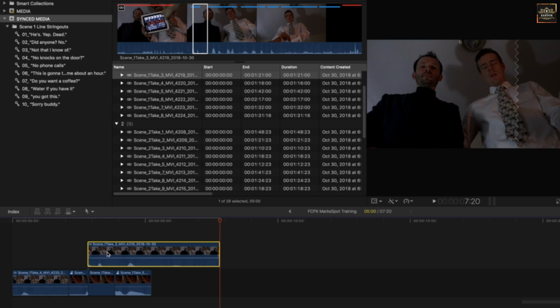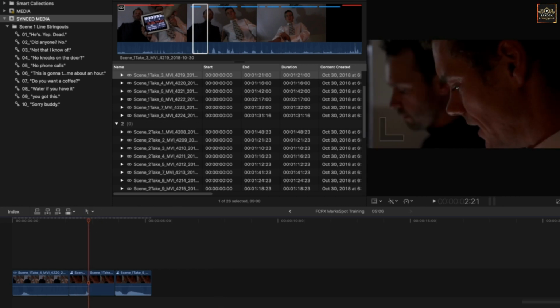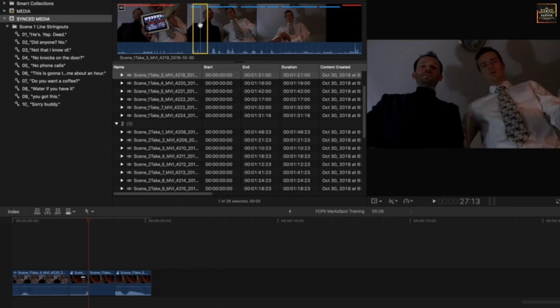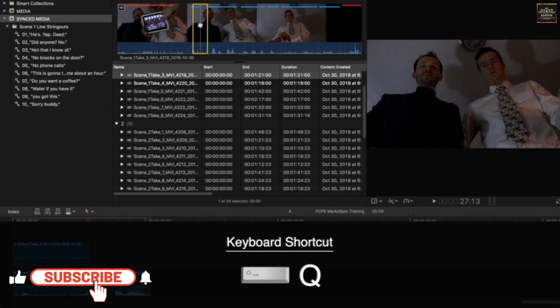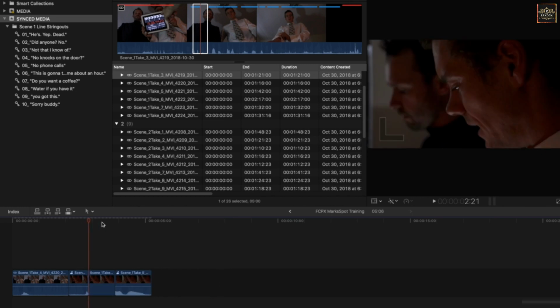Go ahead and delete that. Set the playhead back where it was before. Select your selection. And now simply hit Shift Q. And as you see, rather than placing the clip moving forwards from the beginning, it has placed the clip moving backwards from the end. You can also do this with your overwrite function.